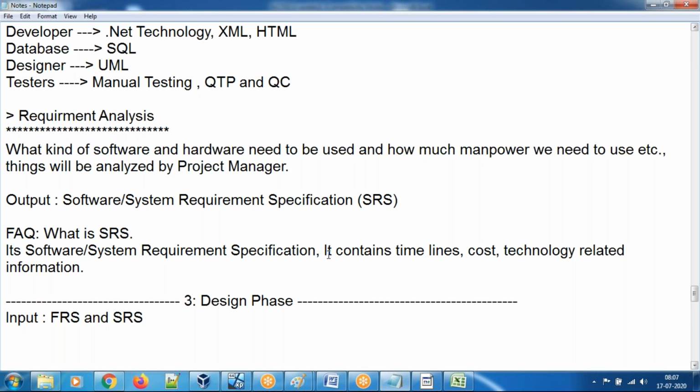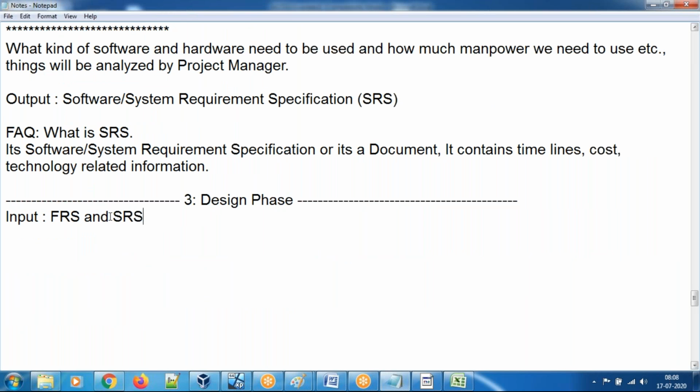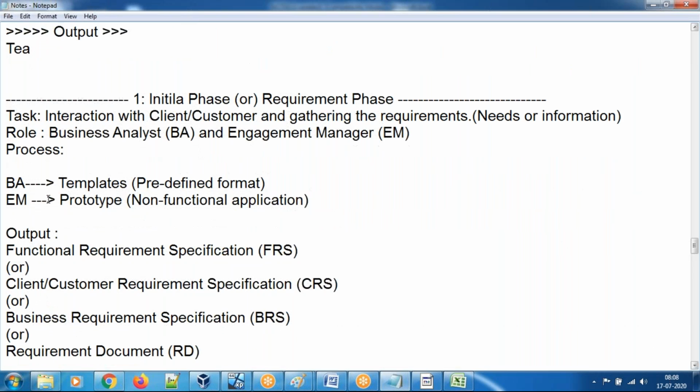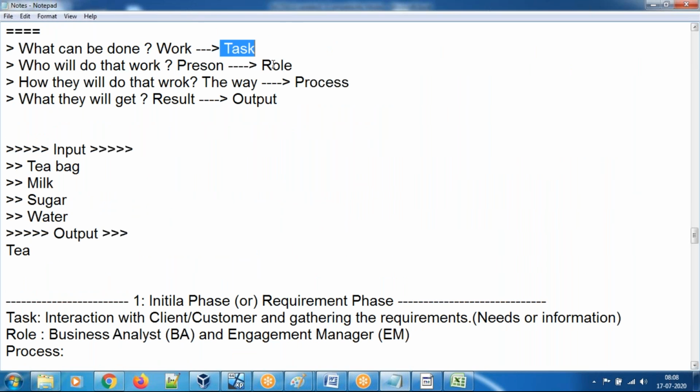SRS is a software requirement specification document. Now with the help of these two documents, task, role, process, output.